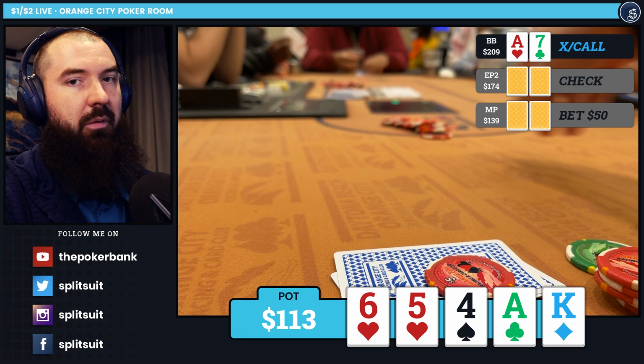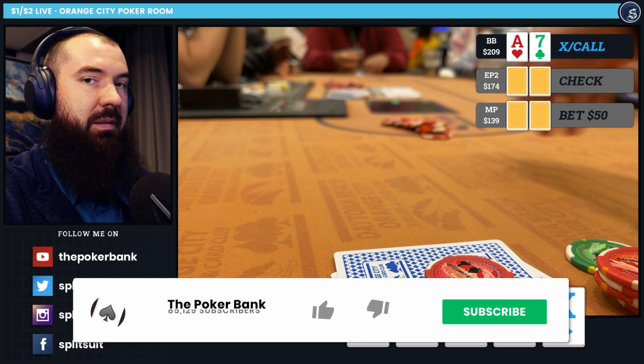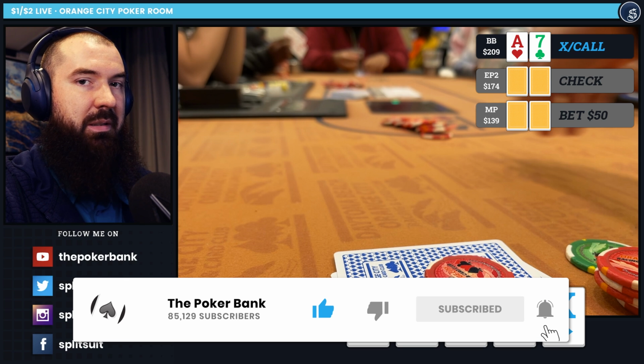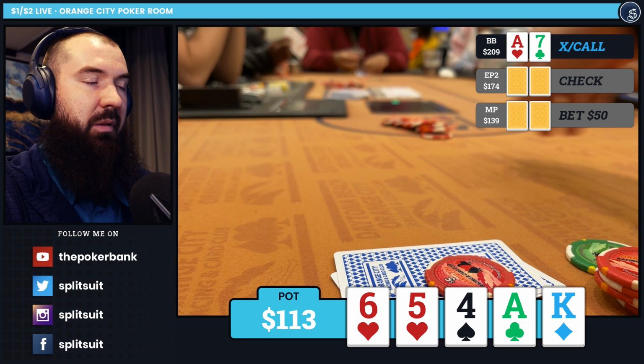Sure, they can have hands that beat us, but it just doesn't make any damn sense. Because if they had a real monster, if they had a set, if they had two pair, if they had a made straight, wouldn't they have raised on the turn instead of just letting pretty much everything roll off possibly for free? I think so. I think there's plenty enough reason to believe that.